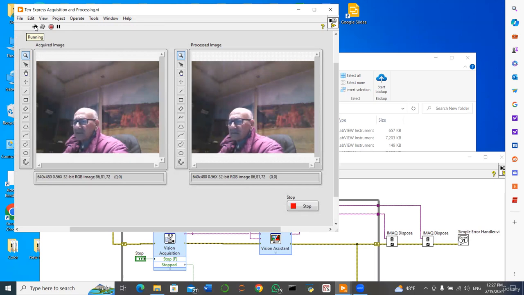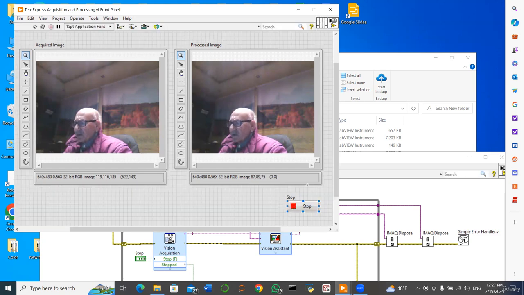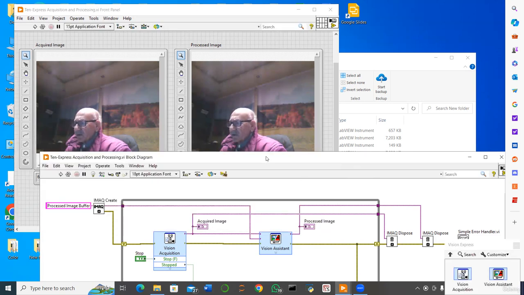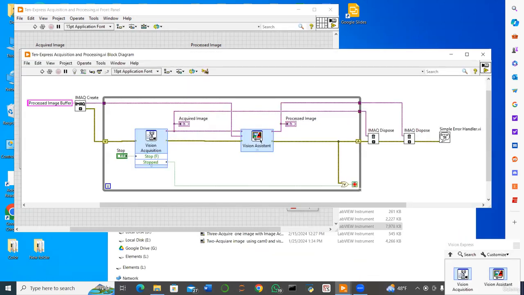And both of them, the image as the output of the vision assistant and the image as the output of the vision acquisition, are the same. Why? Because we did not do anything. We stop it. We did not do anything with the image inside the vision assistant.